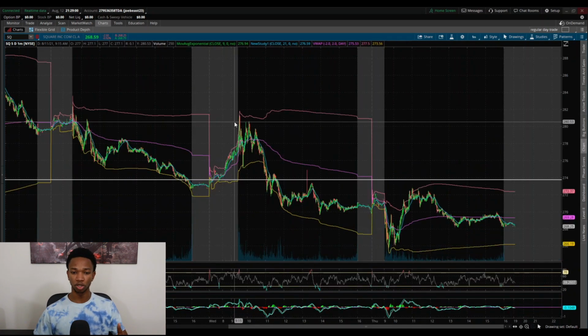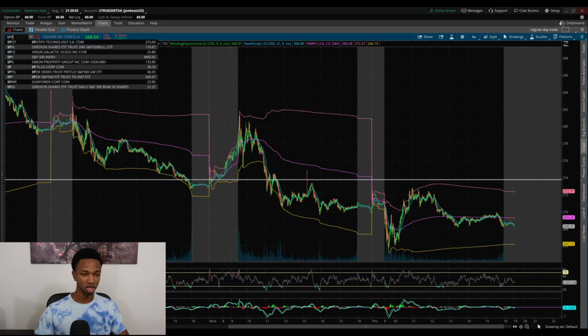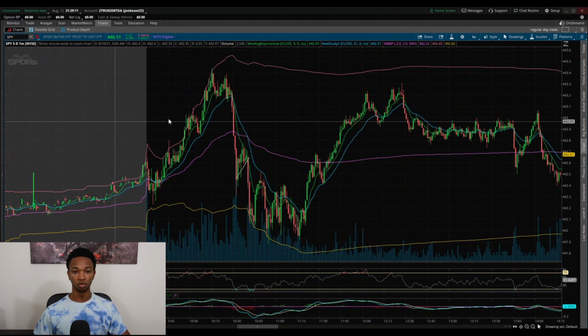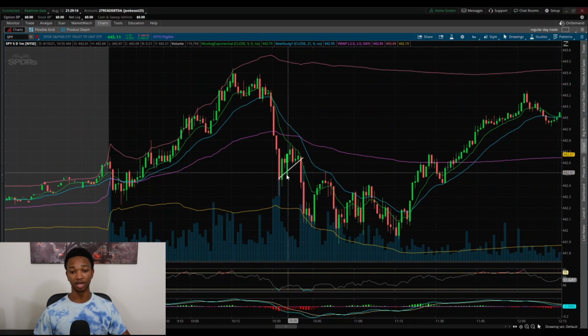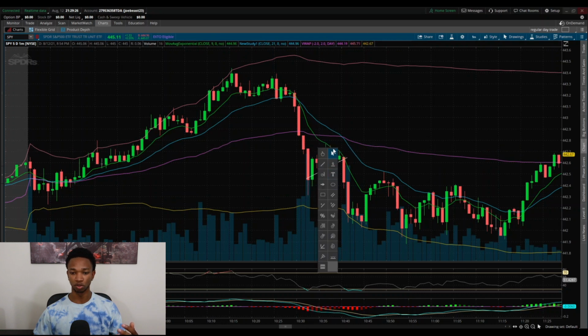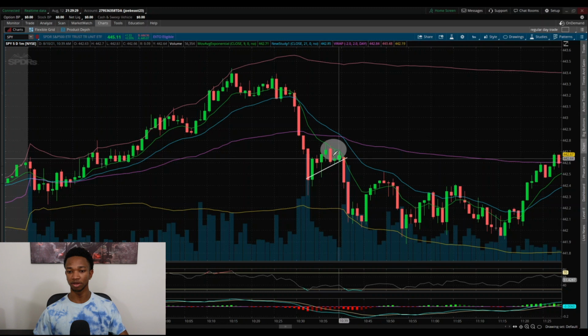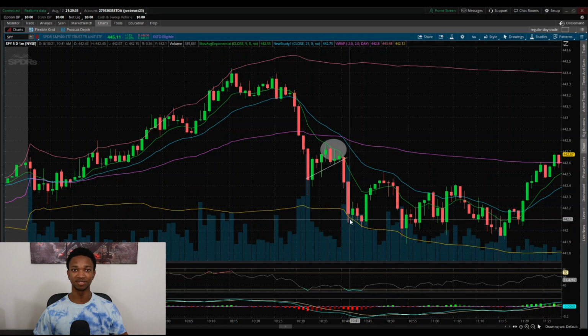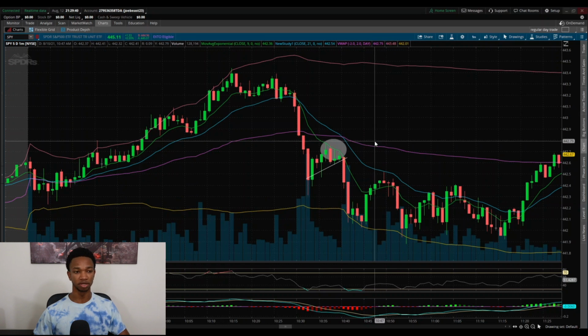Just to give you guys one more example of a 9 EMA strategy, I was also watching SPY on my right chart. If we go back to the 10th, right here, I saw SPY started to downtrend, and I really wish I got this on recording for you guys, but now that SPY started to fall, this is the perfect example for puts again. It retested that 9 EMA right there, kind of formed that bull flag. If I circle this, right there, all rejections at the 9 EMA, and then bam, two huge candlesticks to the downside. Those SPY puts would have printed right there. Quick, easy scalp that you could have done on the S&P 500.